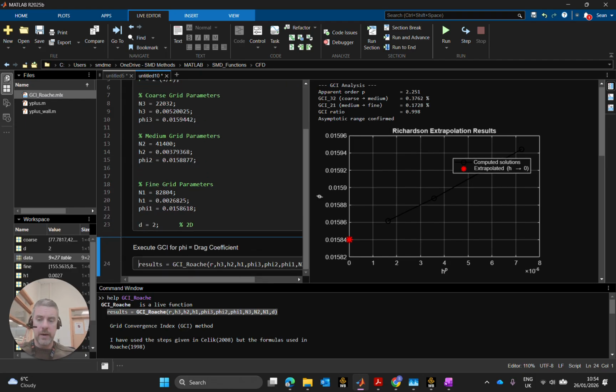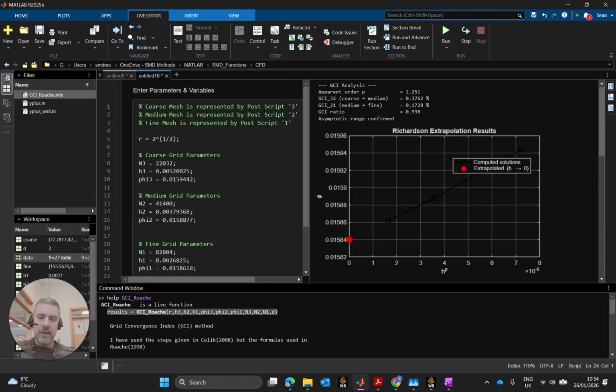We'll also carry out this GCI not only for the drag coefficient. We'll also look at pressure coefficient and lift coefficient. But as I said, I am not as hopeful that the GCSI method will give meaningful values for those as it will for drag. But we'll see how they go. Why did I make that statement? It's just that I have done these a number of times, and lift always acts well, explicably, but in a manner that just makes it nonsensical. Anyway, we'll have a look here and we'll go over the reasons for that.